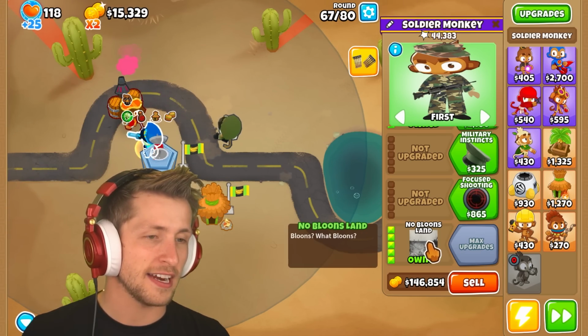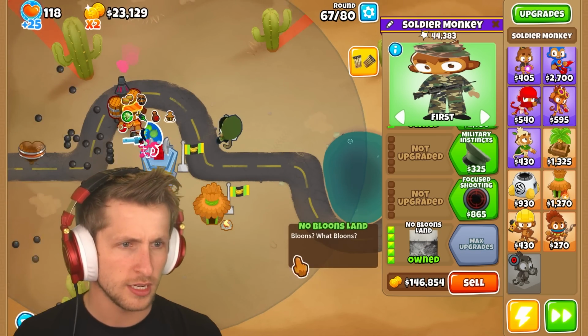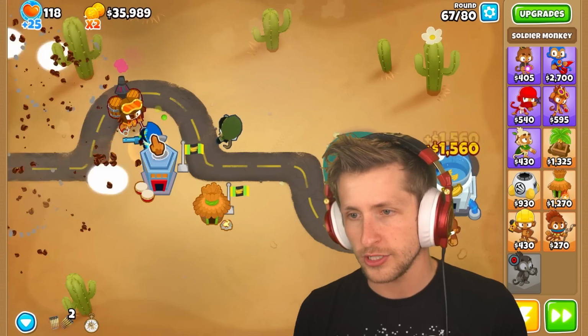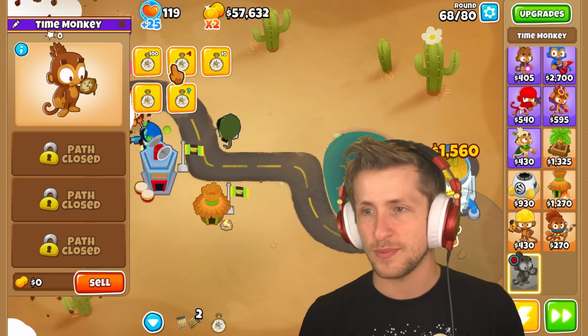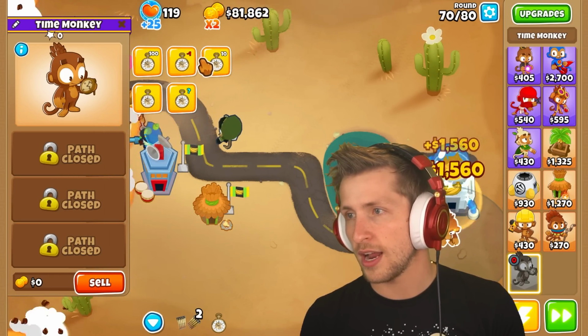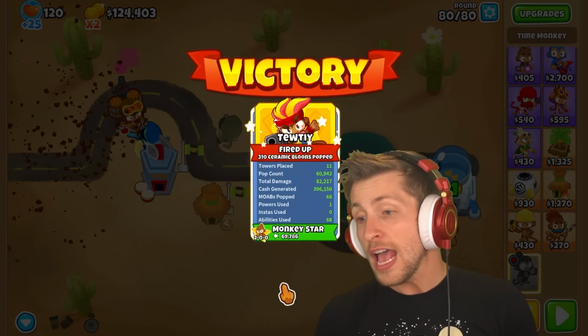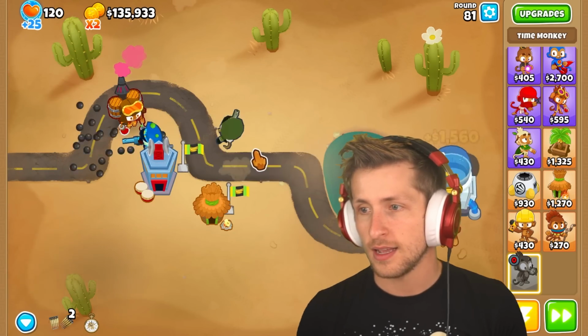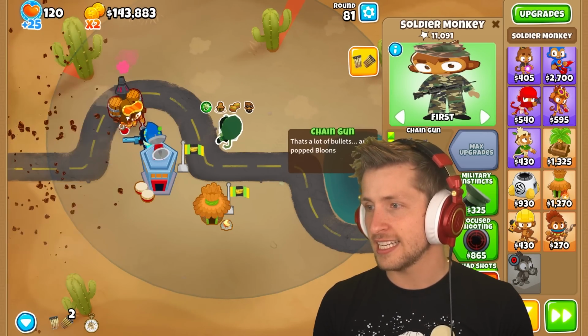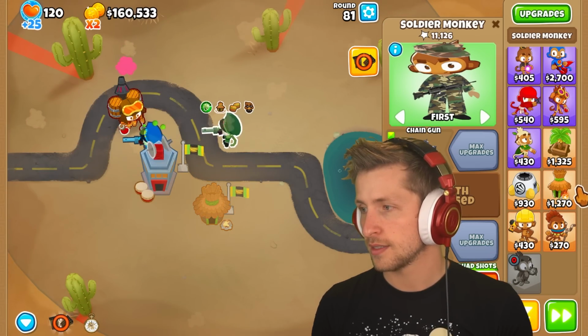All right, we got the final upgrade. No balloons land. Balloons? What balloons? Yeah, there's no balloons. It's just like, there's no chance for these balloons to spawn. Let's see, we go up to like round 80. Like ZOMG, it literally just destroyed the ZOMG. All right, let's upgrade this. Let's get this to the chain gun.